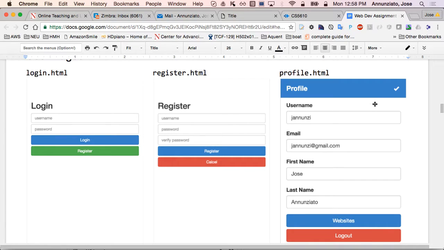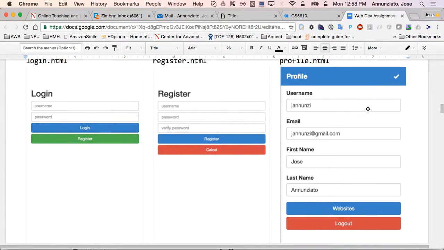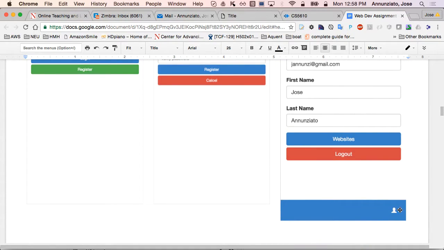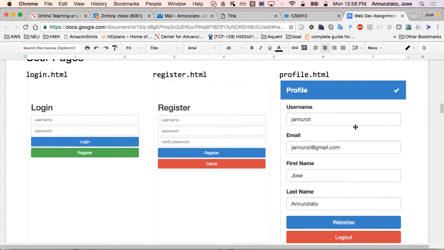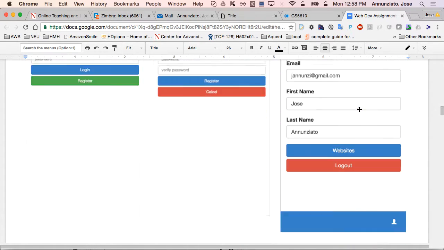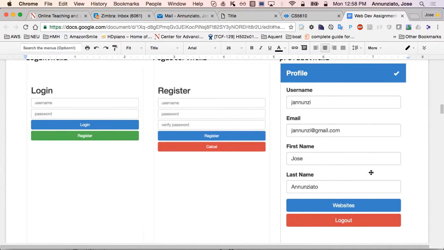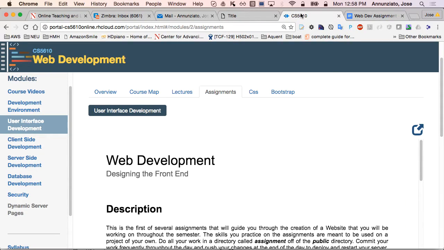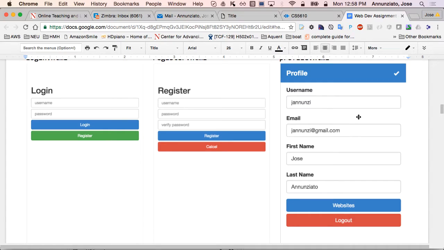A form with a checkbox on the right, a profile on the top. I don't know that we need this, right? Remember what this was is a link that would allow you to always come back to this profile page. But we're already in the profile page. I don't know that we need that at the bottom. But we do need a header, right? We need a fixed header and a fixed footer at the bottom. And we have a form in the middle, right? And the checkbox on the right. So let's do that. Let's implement that. So let's implement first the form.